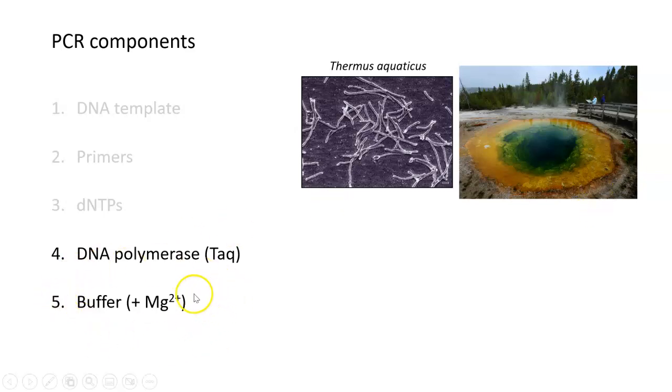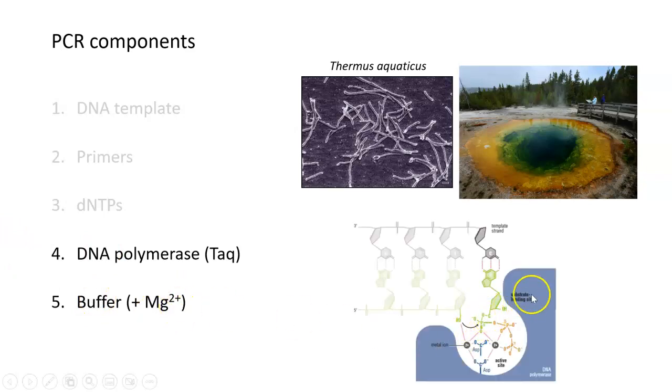The last component that's essential in a PCR after you add template, primers, nucleotides, and enzyme is a buffer that contains magnesium. Magnesium is important for TAQ polymerase function. Magnesium acts as a cofactor for TAQ polymerase, and without it, TAQ polymerase won't be able to efficiently extend chains of DNA. Without this magnesium and these proper conditions and pH created by the buffer, DNA polymerase won't be able to do much of anything.